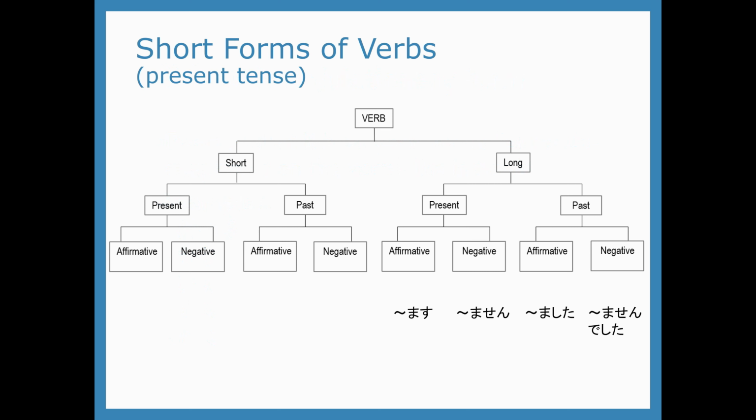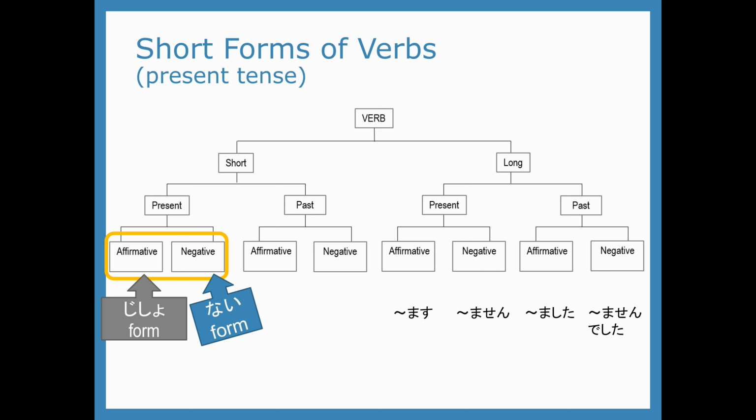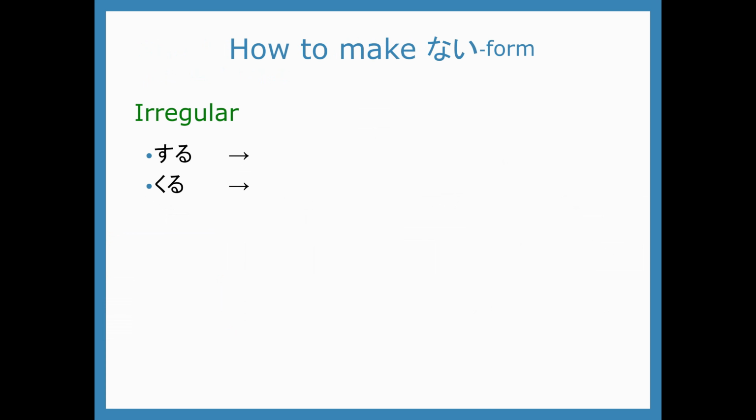So, when we want to put something in the present tense affirmative, we use the jisho form. This means the same thing as the long form masu. It's just a short form version of it. So what if we want something that means the same as the long form masen, something that is in the present tense and negative, but is the short form? That is the new form that we're going to introduce today, the nai form. Once again, this is the same as masen in long form. So it's a present tense negative ending.